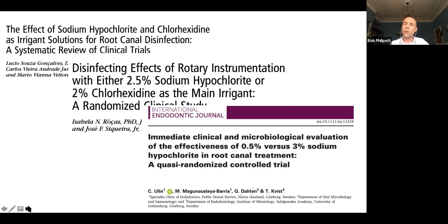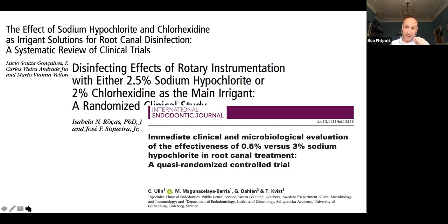Now, that may be that you're throwing everything at that tooth and it wouldn't have been successful anyway, but that's important. If you look at some of these studies, if you look at Isabella Rojas's study, the one in the middle that's kind of covered, she compared 2% chlorhexidine versus 2.5% hypo. Now, importantly, she compared 2% chlorhexidine, not Corsodyl, not a 0.12 or a 0.2, at 2%. And that stuff actually isn't easy to get routinely. But more important than that, she found that the efficacy of the two of them was the same, and this is a randomized control trial, she found that the disinfecting effects were the same.